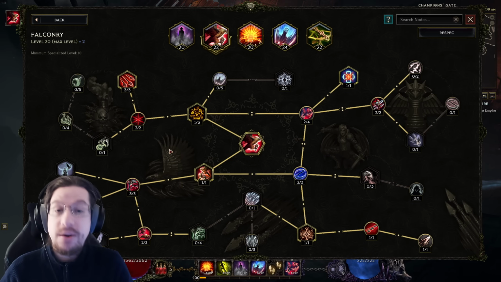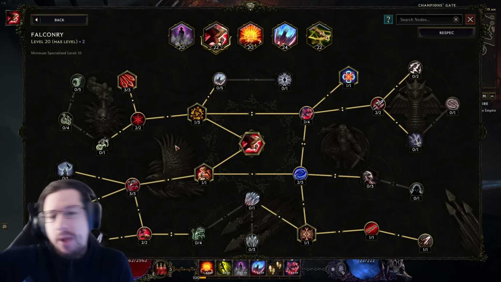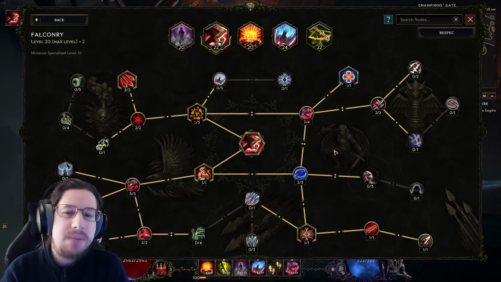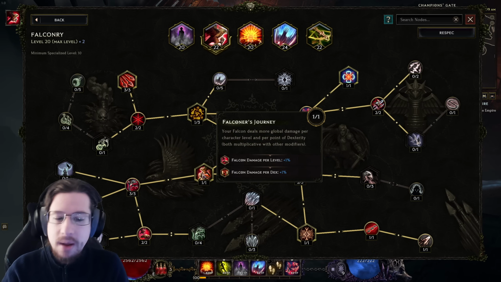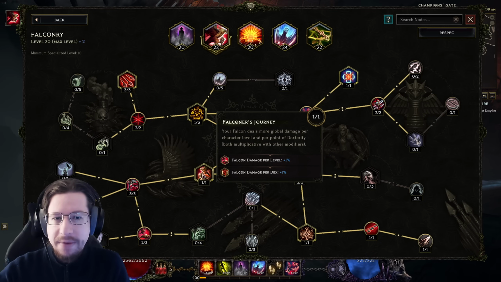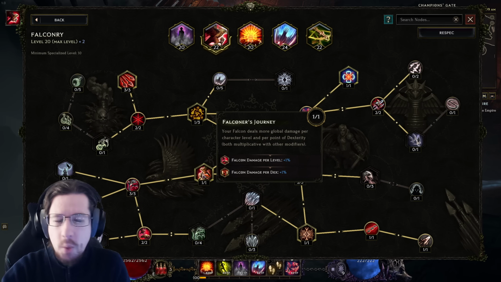Here we have the Falconry tree. The name of the game here is to get as many buffs as possible so that you can then apply all of those buffs to your Dive Bomb. So keeping that in mind, it's mostly spec'd for utility. Though there's Falconer's Journey because that's global damage, so at level 100, with a little under 100 dex, that's about 100% more and 100% more. I don't quite know why that node exists, it's way too broken.